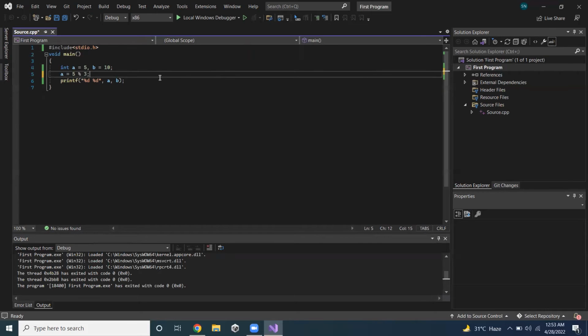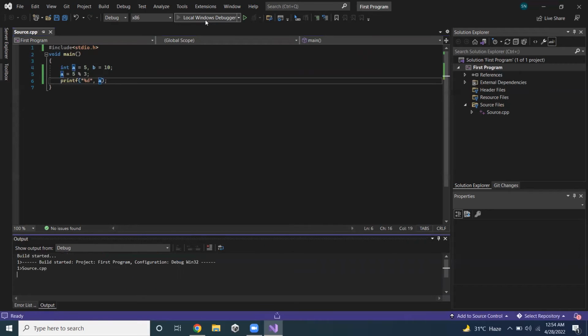And I just want to print the value of A. So I'm not using B in this case. When I now execute the program, the output will be 2 because when we divide 5 by 3, the remainder is 2. The quotient is 1, but the remainder is 2. And you always have to remember that the remainder is returned with the help of the modulus operator, this percentage operator.